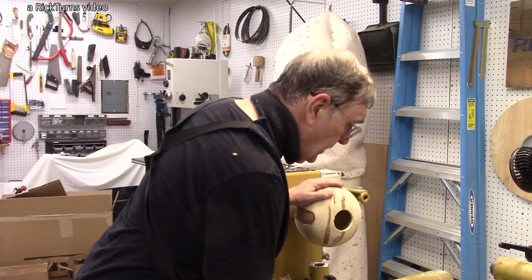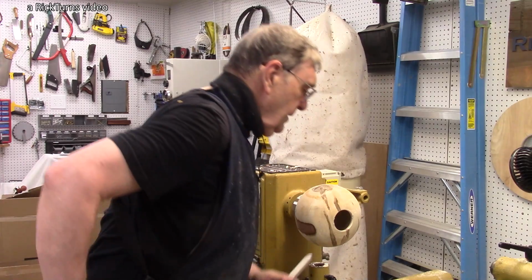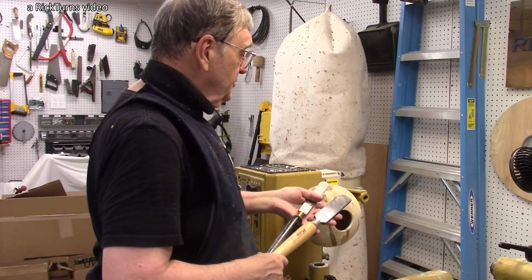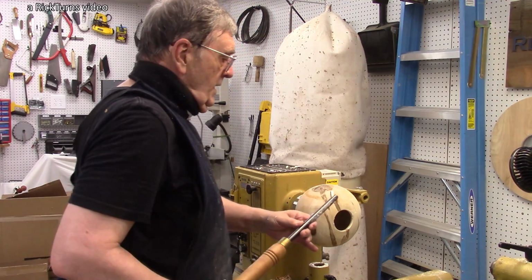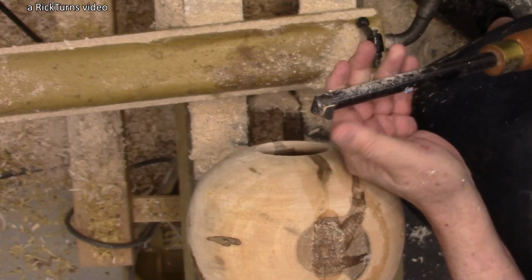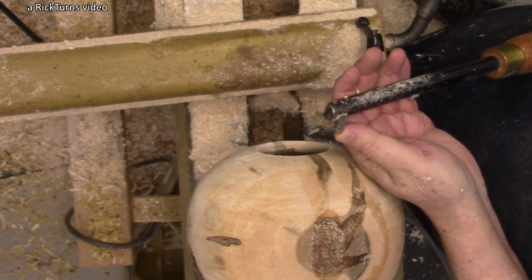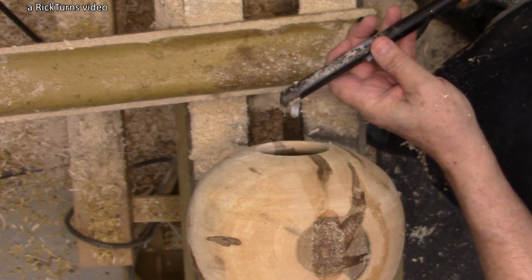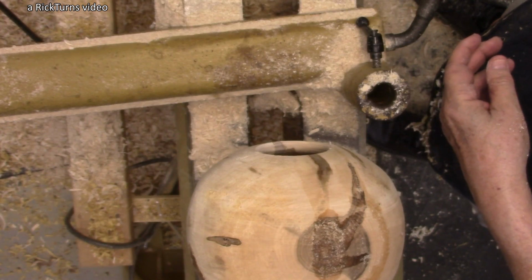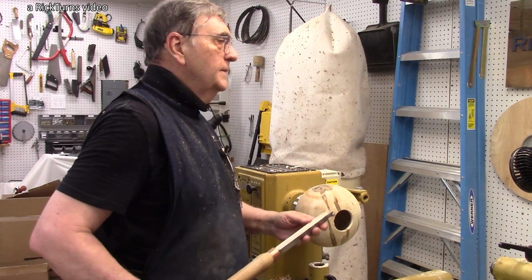Now, I've used a number of tools to get down to that far. Initially, you could probably see I was using a couple of scrapers, a 1.5 inch scraper. Then after that, for some really rough hollowing, I used this tool with that short, about a 1/4 inch square bit in a boring bar like that. And that got me a little ways farther along, but that's, as I said, really coarse. Really chews up the inside.